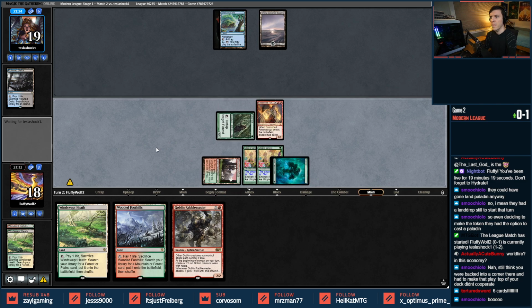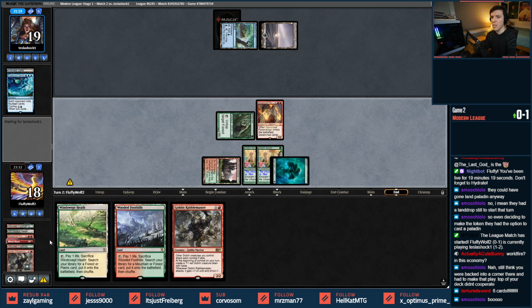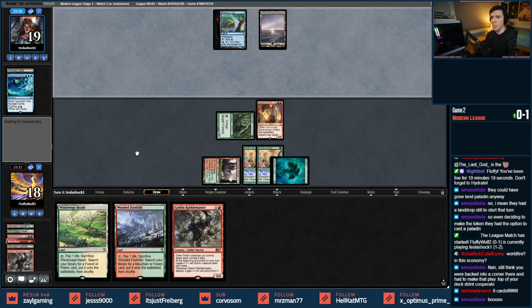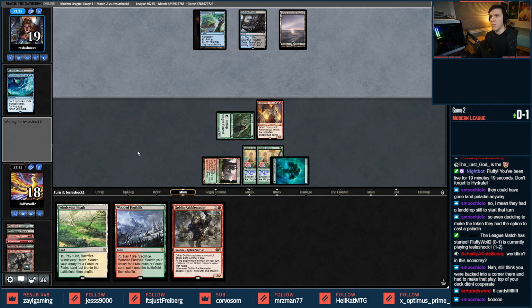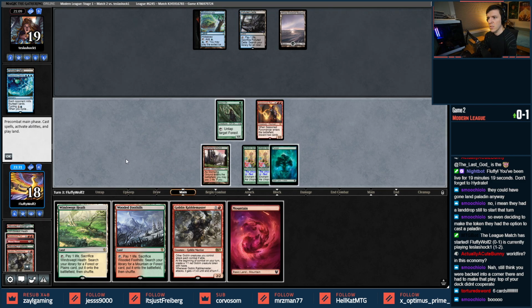Swamp for our opponent. Fatal Push, Drown the Lock. Fractured Sanity. All right. Little Rabble Master and a Blood Moon hit the bin. Seasoned Pyromancer is down there as well. Polluted Delta for our opponent. Passes the turn to us.